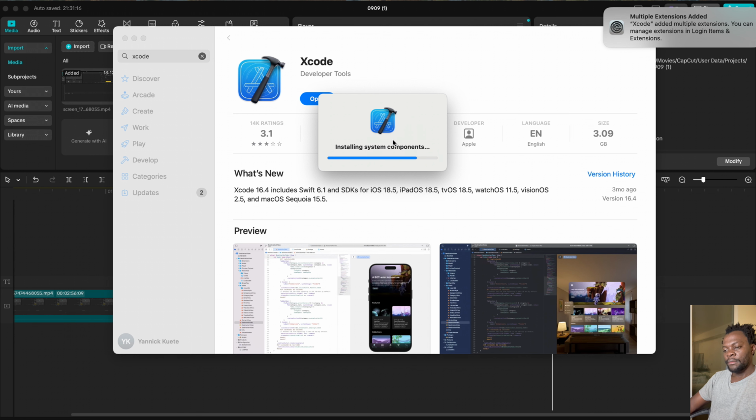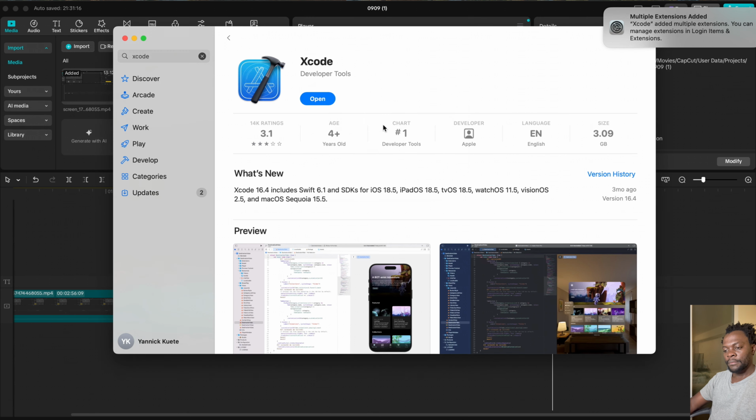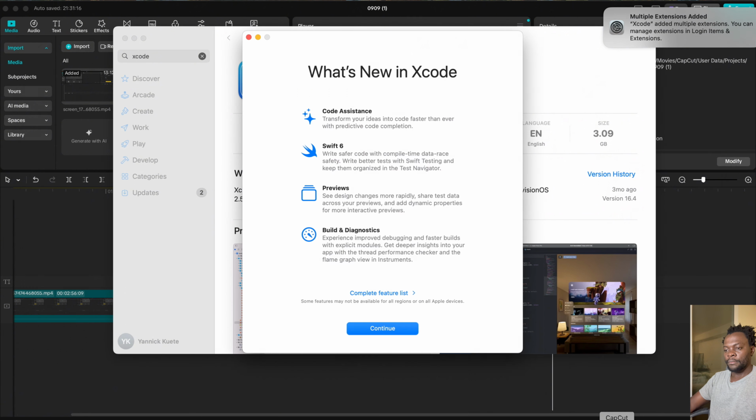So you just follow the process in order to have it working 100% good. What next in Xcode?